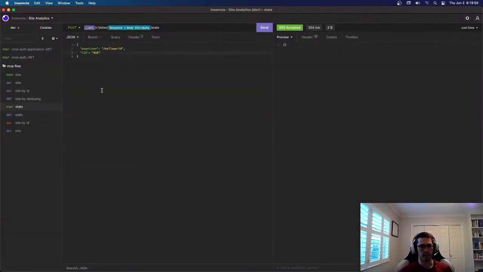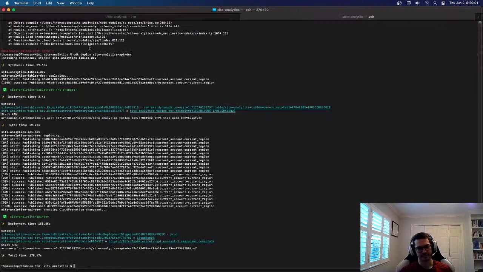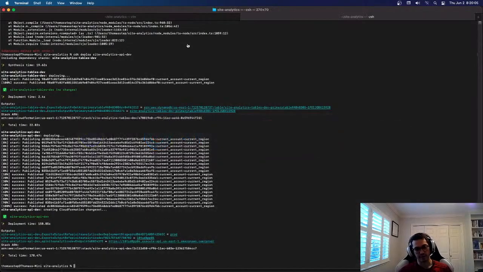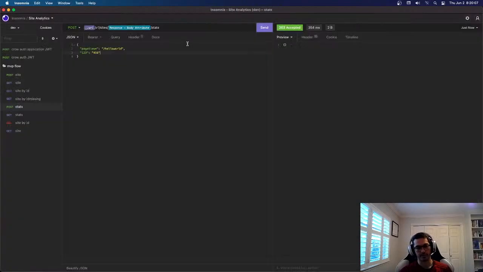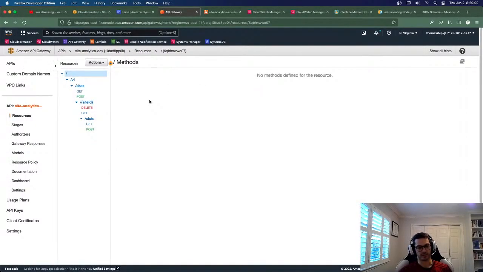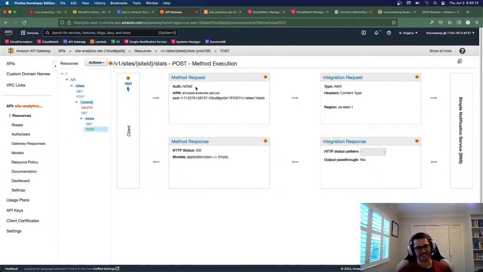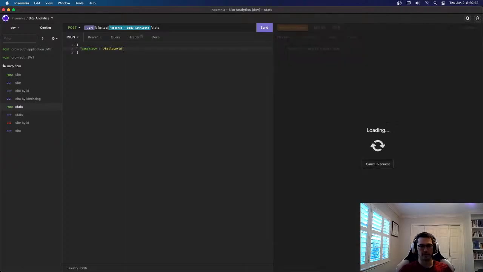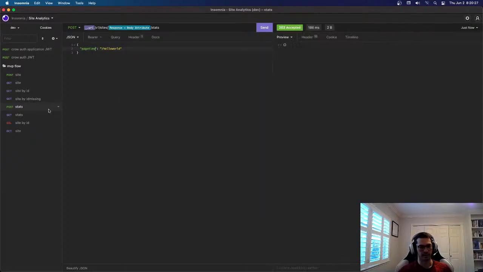That should give me a 400. Could be that the API gateway just updated, so it hasn't actually gone through. It could be that it just doesn't work. Try again. There it is. There's the invalid body. That's what I wanted. This should also be an invalid body. That should be a valid body. There we go. Okay. Now all the validation works.